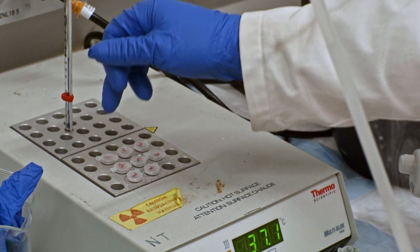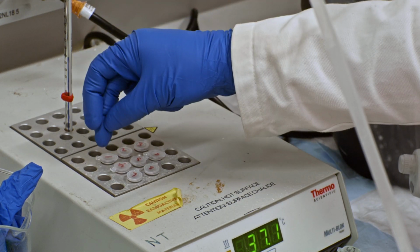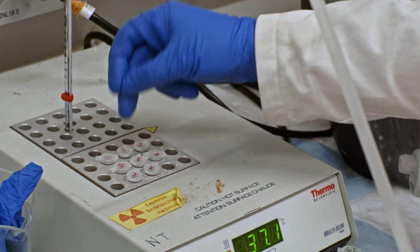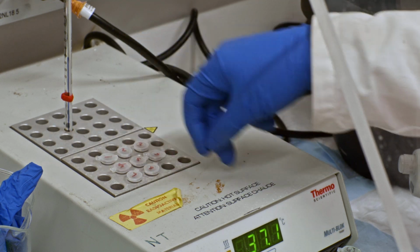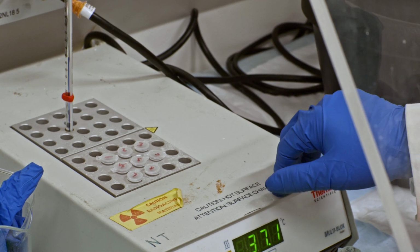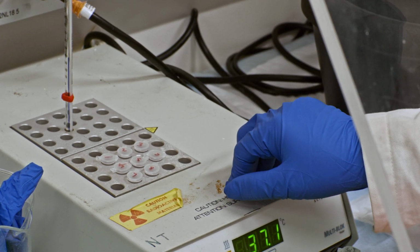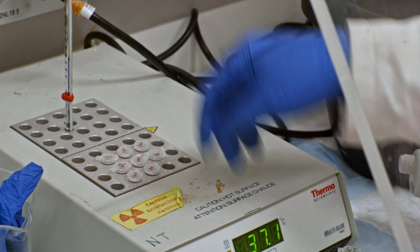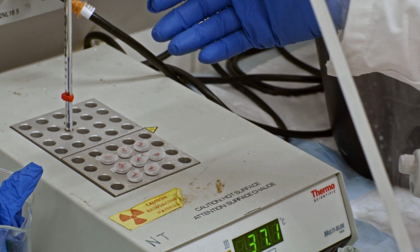I did 30-second intervals, so whenever I added dNTPs, I added it to reaction vessel 1 at 30 seconds, then at a minute, minute 30, 2 minutes, 2 minutes and 30 seconds, and so on and so forth until I filled all of these reaction vessels. Now, my first reaction vessel time point will be at 5 minutes and 30 seconds, because if I'm taking a 5-minute time point, if I started this reaction vessel at 30 seconds, 5 minutes later would be 5 minutes and 30 seconds.